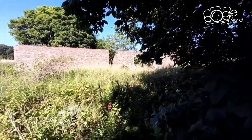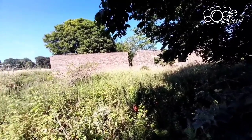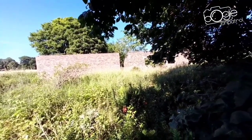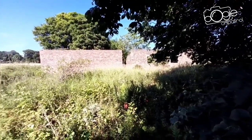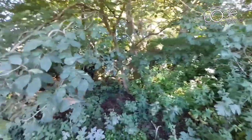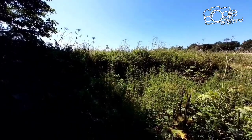So I'm guessing that these buildings were a bit newer than the map that I was looking at. I'll maybe look at one of the later old maps, because there's barely any distance in, and it almost looks like there could have been a portal here for the tunnel, or at least a cut in anyway. I can't see anything beyond those nettles, but they're at quite a bit of a height, and this looks like it's been infilled.